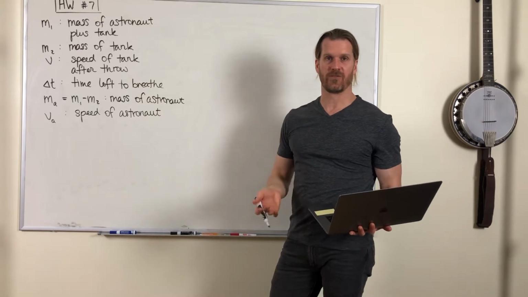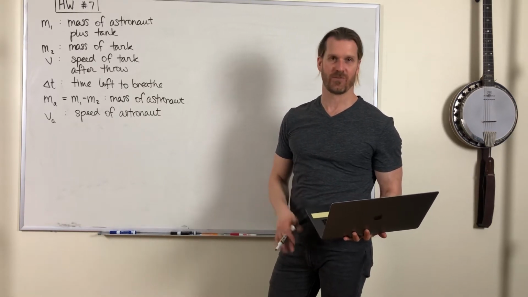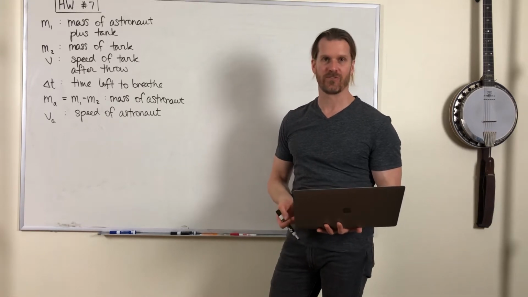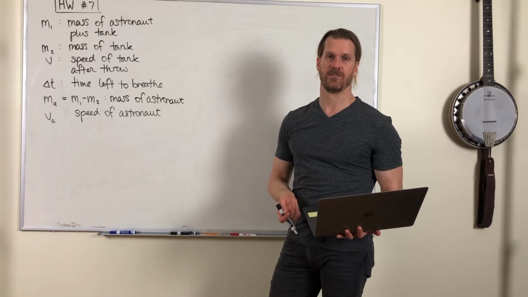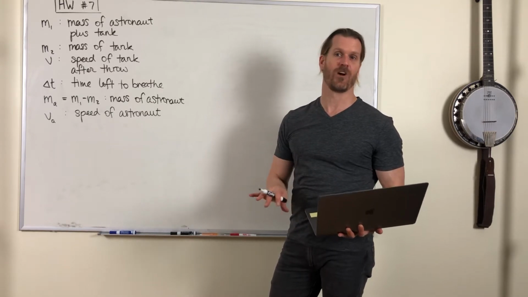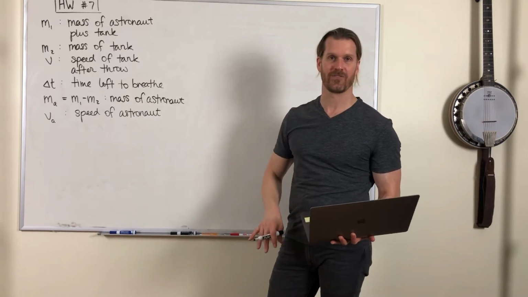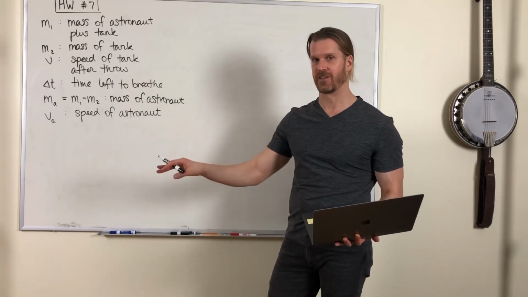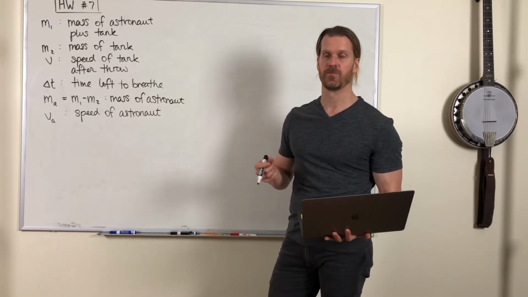When you're in space, there's nothing to push against. There's no ground to push against with friction or a normal force. So if you want to move, you have to do some kind of rocket-like motion. You need to expel some mass so that you can push against it and have the Newton's third law reaction force of that object pushing back on you.